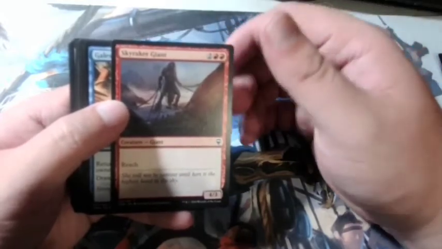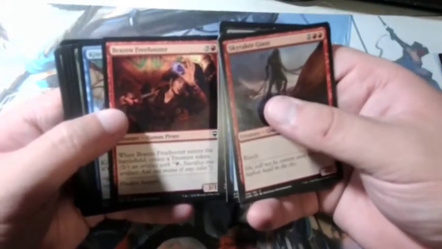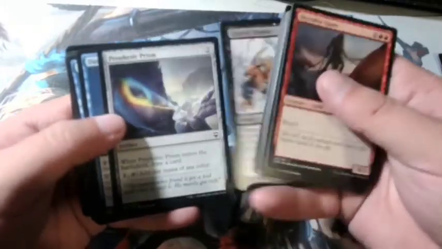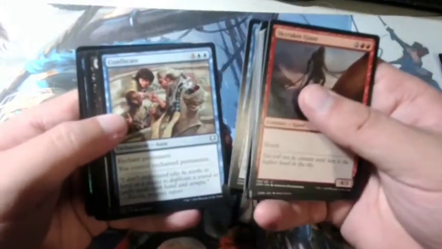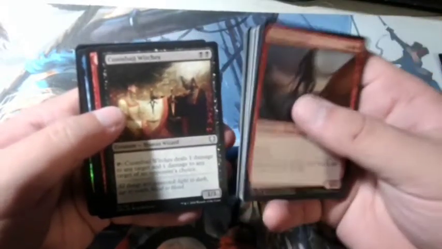Somebody counter my card and then draw a card off of it. It's a fact that anytime you add draw a card to a card in Magic the Gathering, it becomes a better card. Skyraker Giant, Gale Strike, Briarblade Adept, Brazen Freebooter, Kitesail Corsair, Sentinel Spider, Foundry Inspector, Phyrexian Rager, Ninth Bridge Patrol, that Bowmaster that I can't say its name, Ghastly Demise, Prophetic Prism, Daring Saboteur, Confiscate, really like Confiscate, some type of witches right here.